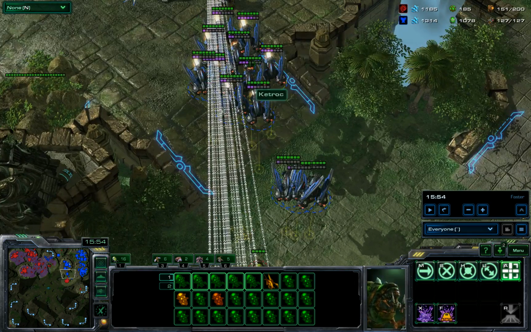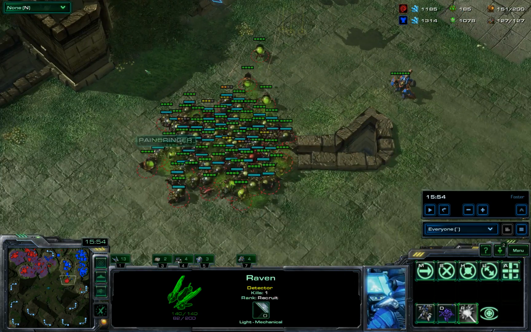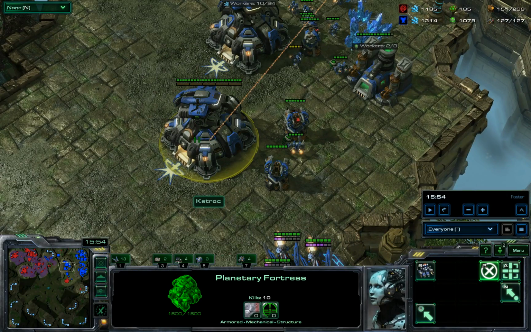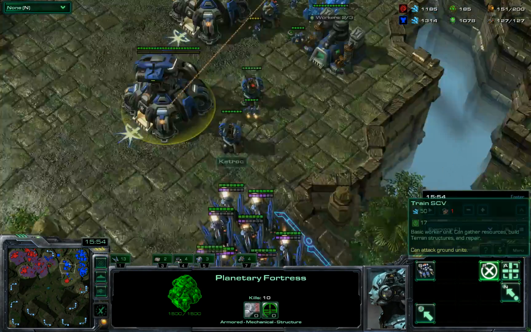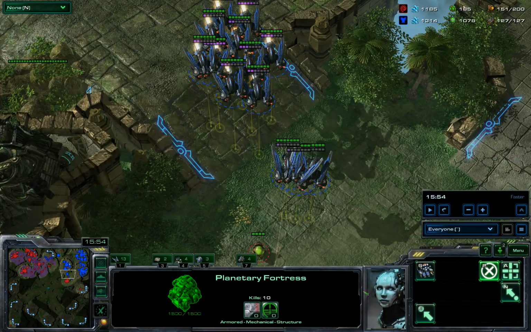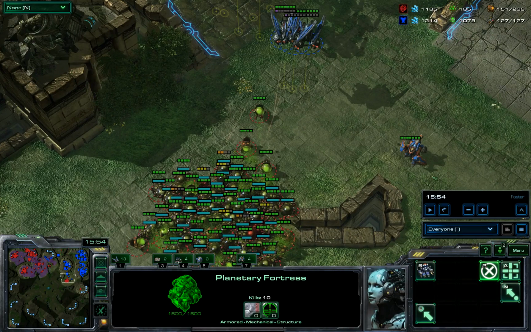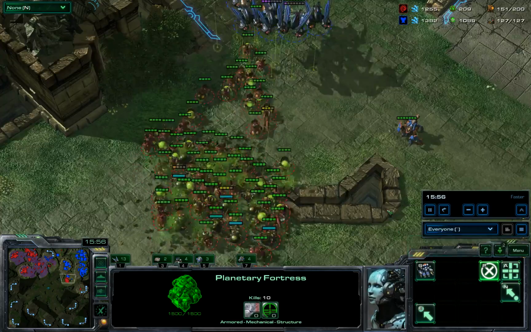So I would expect from these Seekers that I fire off that maybe 5 of these Banelings will survive, and then the PF will probably pop all 5 of those Banelings before they get in range of even hitting anything. So this should be a curb stomp in every single way from what I expect. But it's not going to be. We'll just play it out.